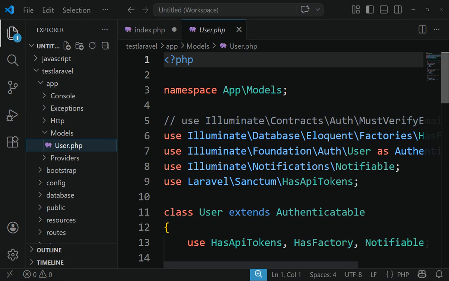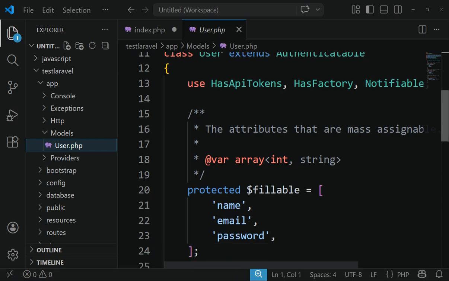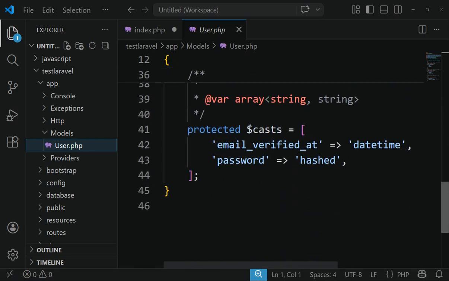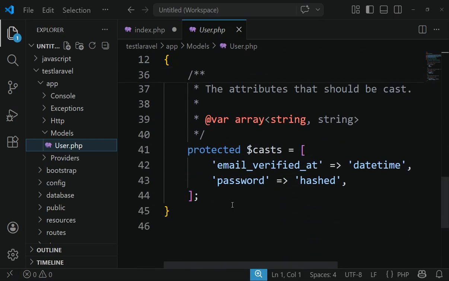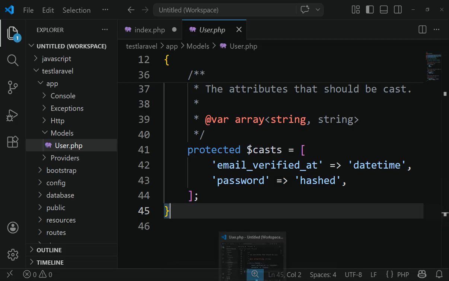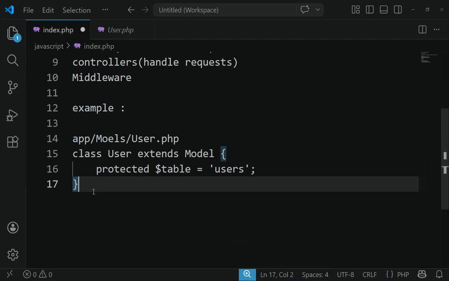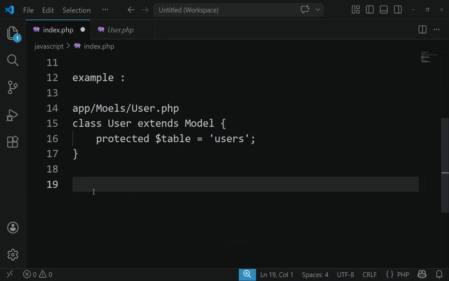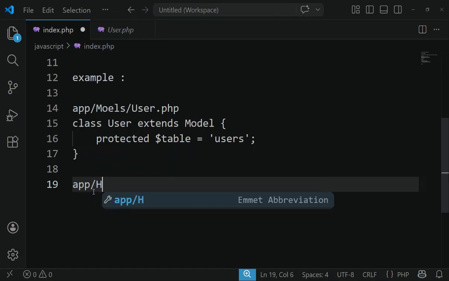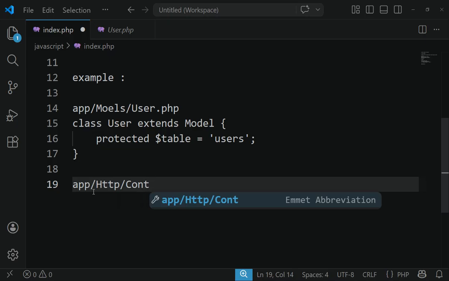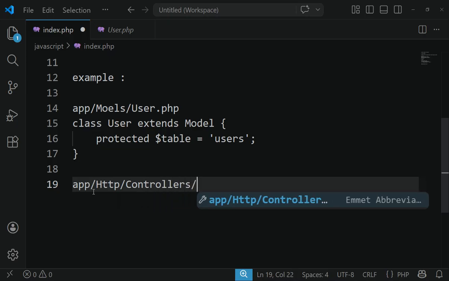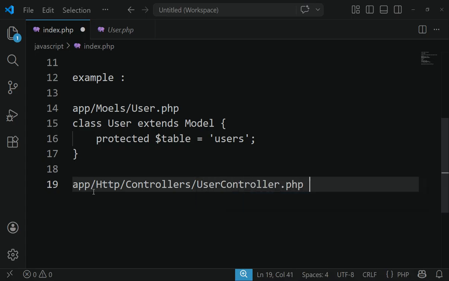App, HTTP, controllers, UserController.php.